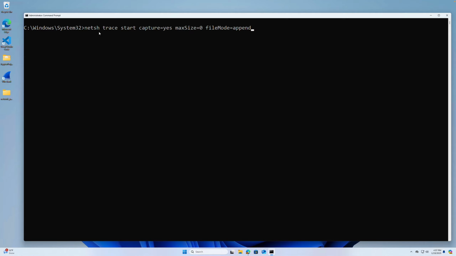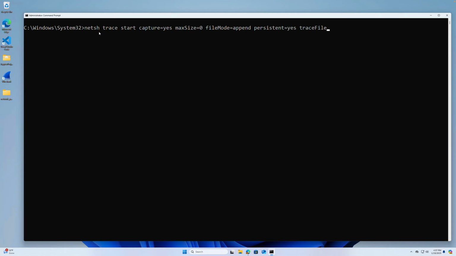And then, in this case, I'm just using the persistent parameter, so you can see how you can use it. But again, this is only if you are interested in continuing to collect packets after restarting your computer. Persistent equals yes, though I don't need it right now. And then trace file.